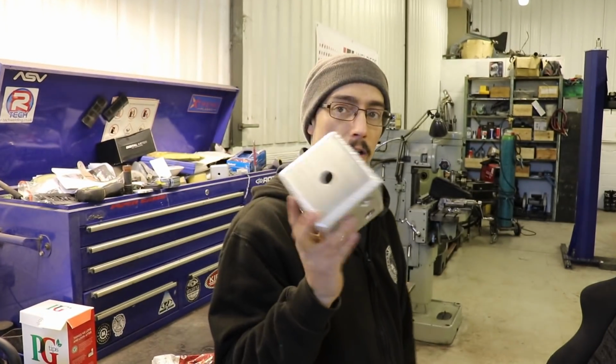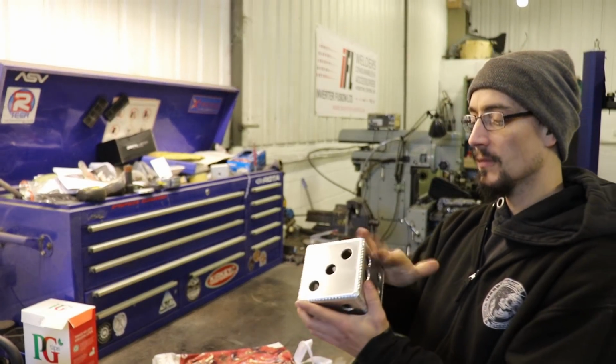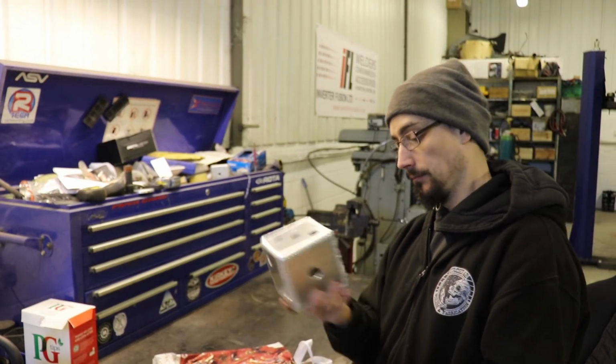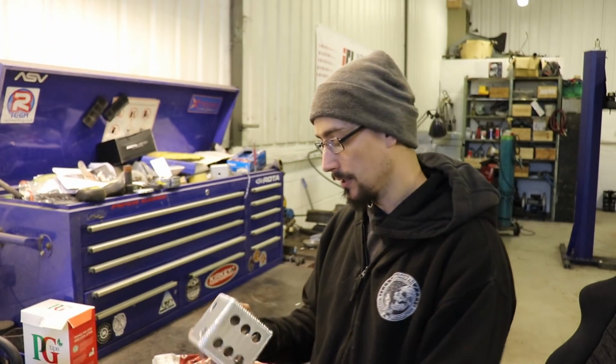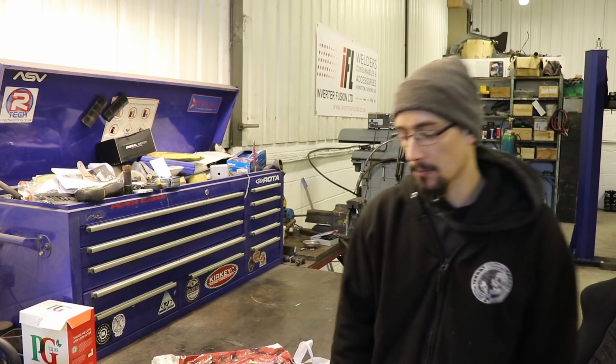Don't know what you're gonna do with a giant dice, but you can polish them up. They're good for leaning your hand on if you're welding, or who knows what you do with it, but they're yours anyway.